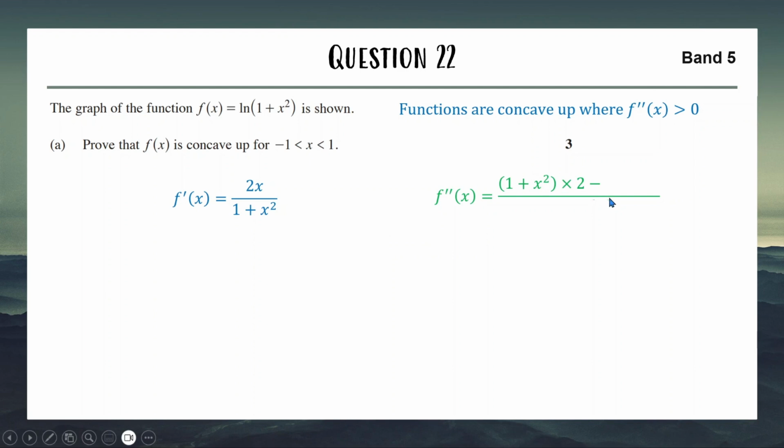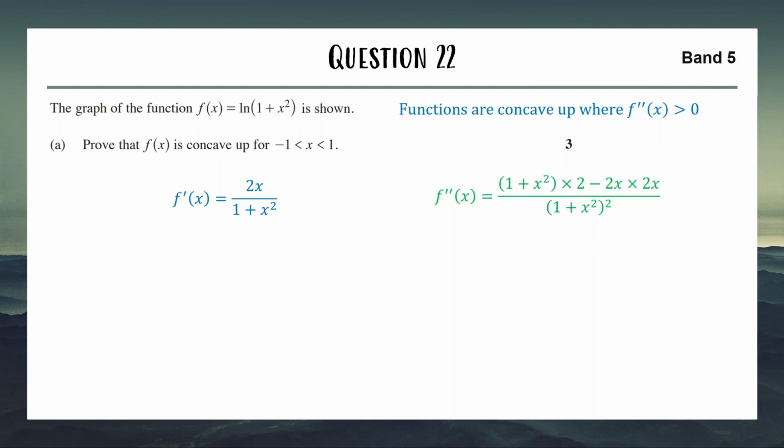Now we do the reverse of that. We're going to do the top times the derivative of the bottom. The top is 2x, and the derivative of the bottom is also 2x, because when you differentiate 1 plus x squared, you get 2x, of course. So we have 2x times 2x on the end. Now for the bottom, you do the original denominator and you square it. So bottom squared is 1 plus x squared, all being squared.